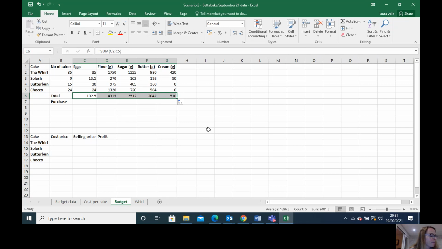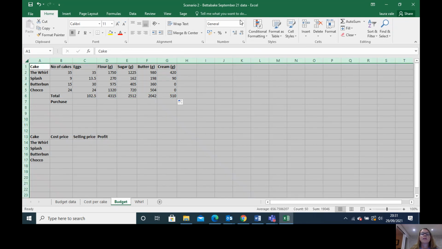Right, part D, format the values in the table to number with no decimal places. Right, so we can probably just do all of them here. So change this to number. That's got decimal places, but I can use these buttons. So look, decrease decimal, that will do the job. Number with no decimal places. There are different ways of doing things. I could have gone format cells and clicked no decimal places in there.